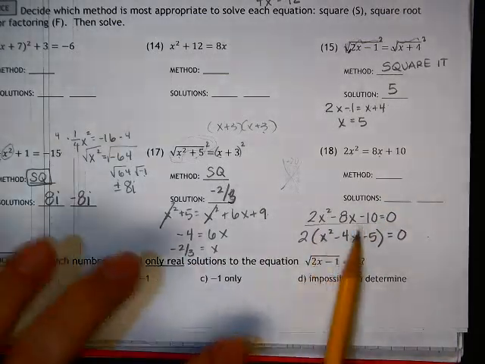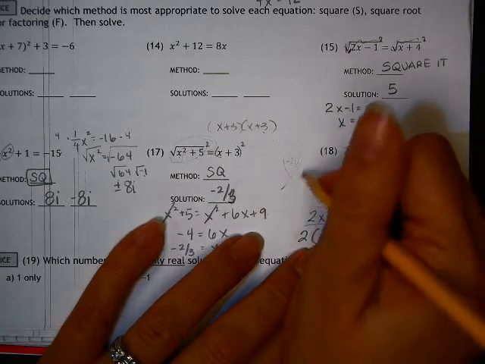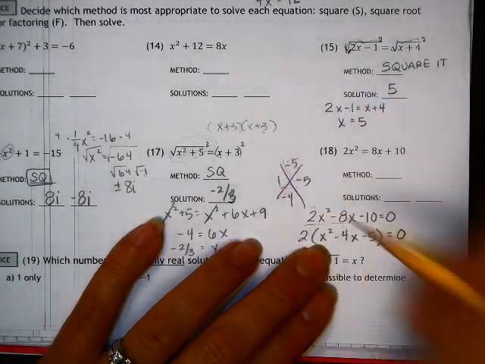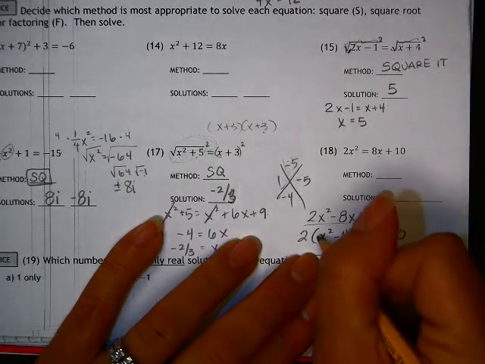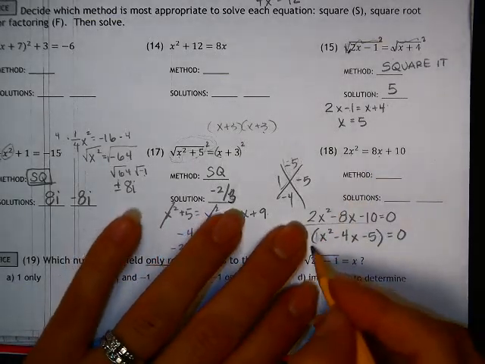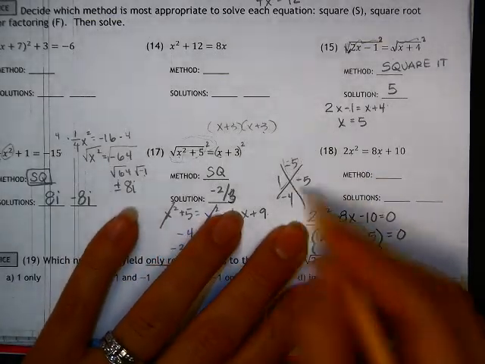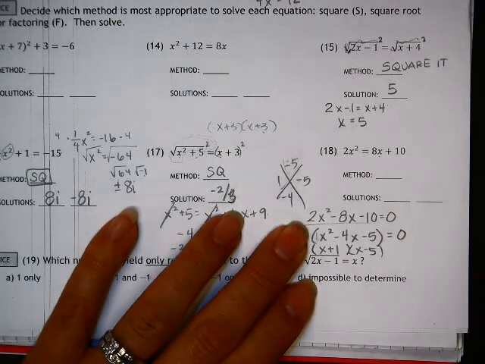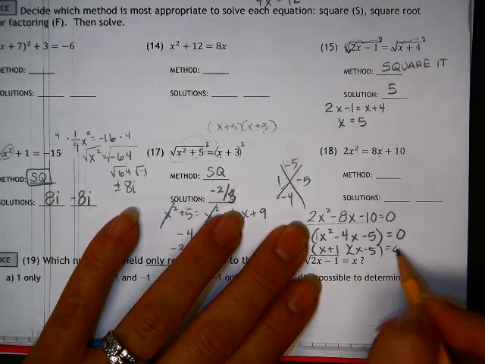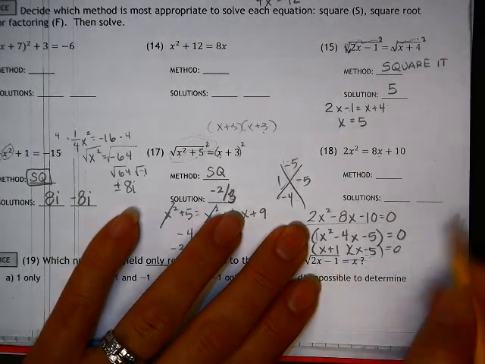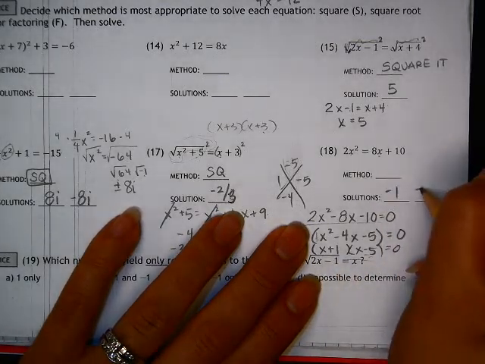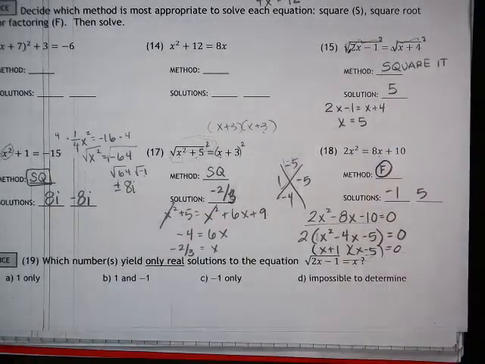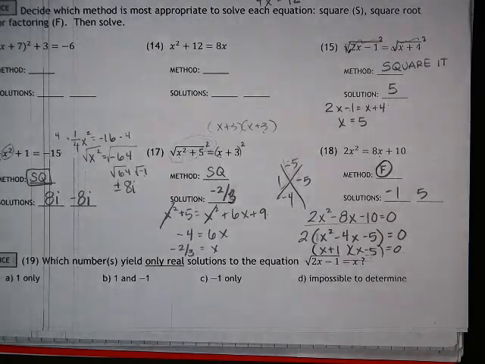So if I take a 2 out of each of those things, this is way easier because negative 5 and negative 4 gives you negative 5 and 1. So there is no longer a coefficient in front of there, so I can do diamond and done. Those are my two factors, so I set them both equal to 0. That's the whole point of factoring. I get negative 1 and 5 as my two answers, and the method was factoring.